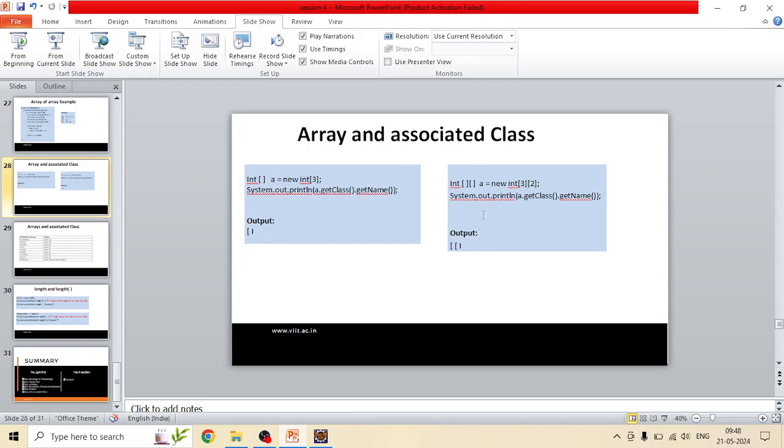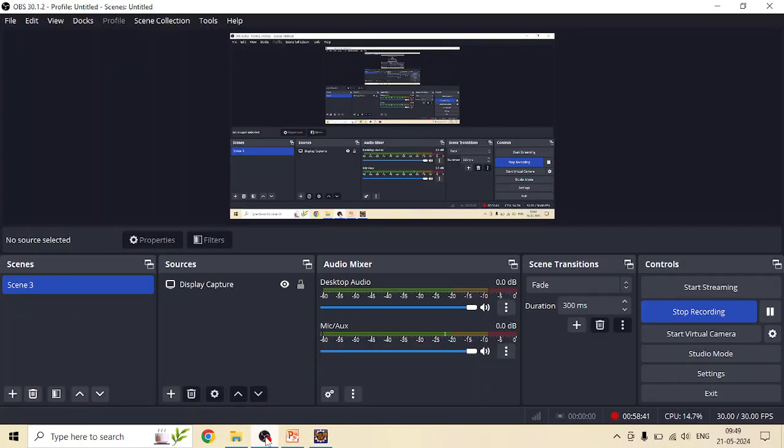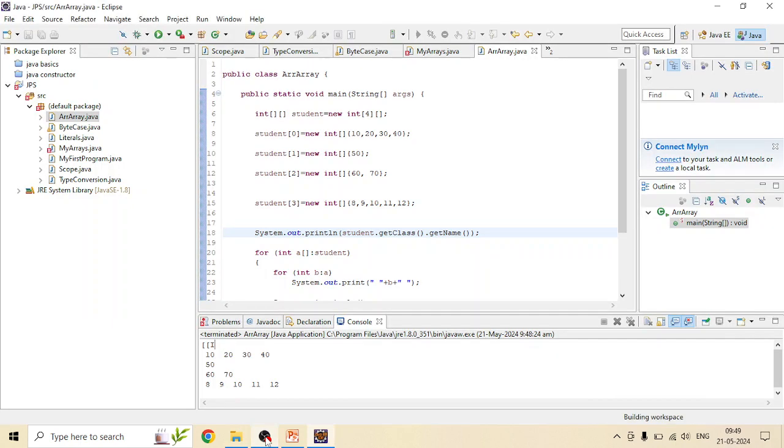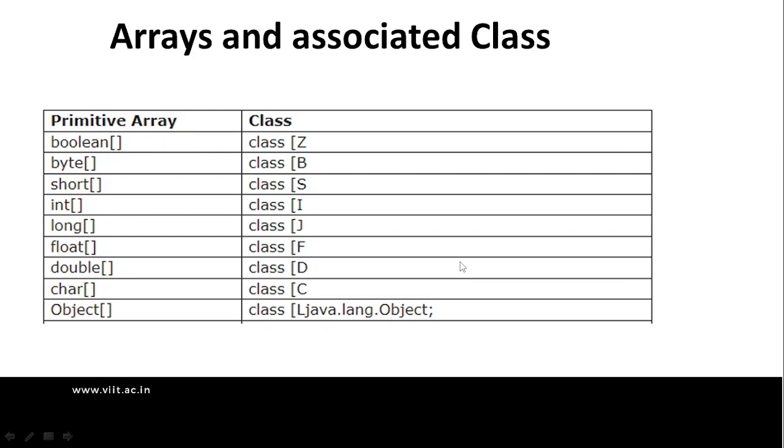If it is a double array, this will be the C. In our case, we have received a double open bracket and this. So these are the arrays and associated class.